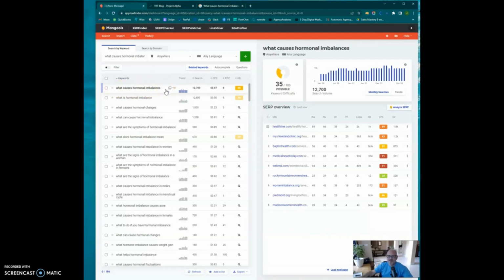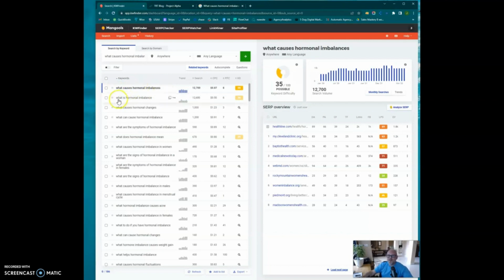Now, what we like about these is generally you can find the questions that your patients are asking when they're in that initial discovery phase. And if you can get in front of them then, you're probably going to be getting their business later. So to get in front of them, you need to find out what questions they're asking and answer those questions directly. Now, these long tail keywords can definitely do that. Plus, they can give you valuable information in structuring your blog at the starting gate. Like, what causes hormone imbalance? That could be a title of a good blog.